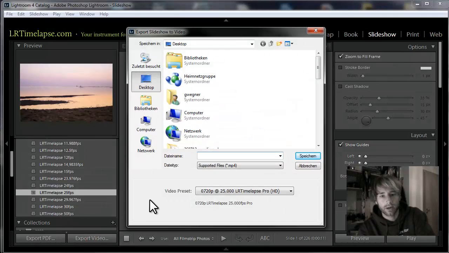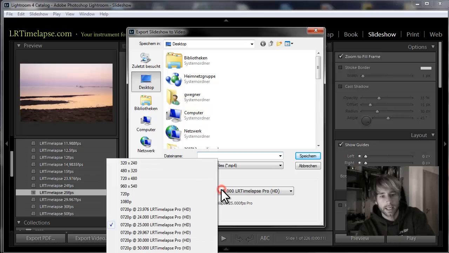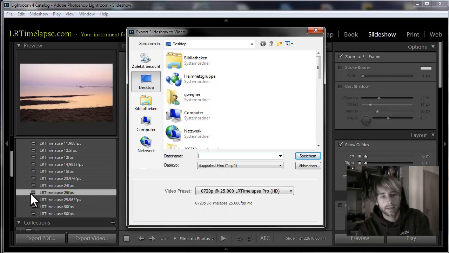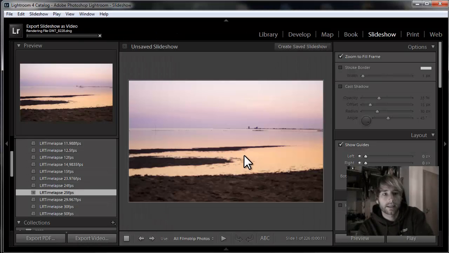And now take care, you have to choose another preset here for the video preset. Please take care to match the frame rate of the video template here, 25 FPS, to the slideshow template you used before. And now I'm going to name this test LRT2, and this is going to export our slideshow as a video.